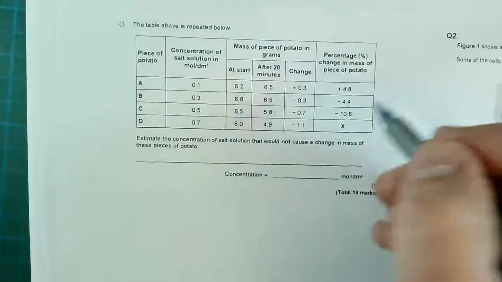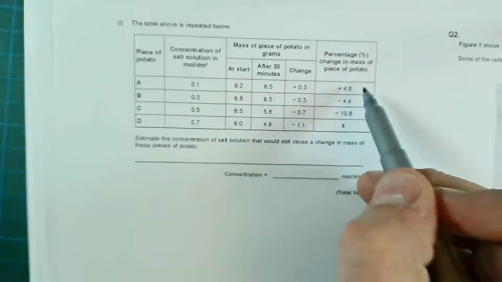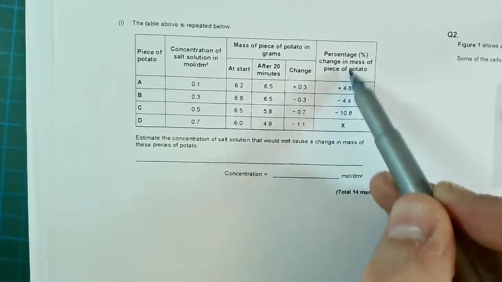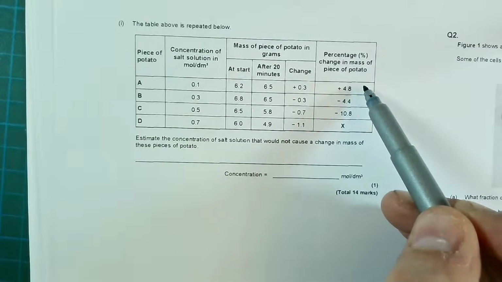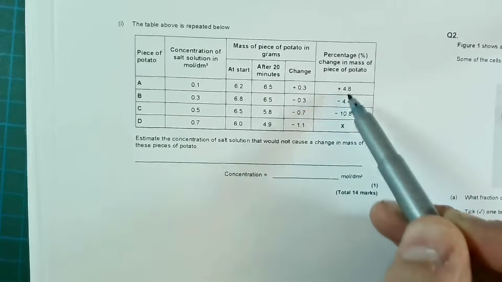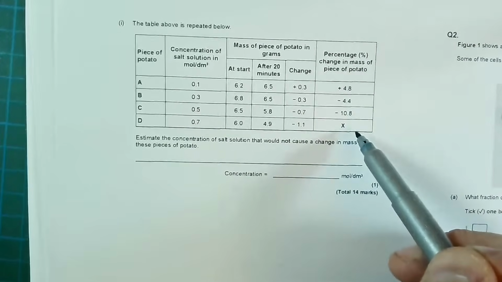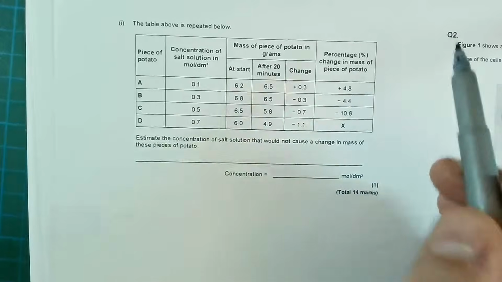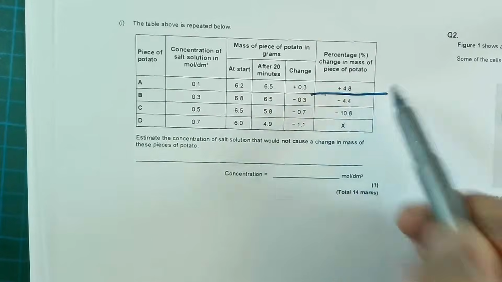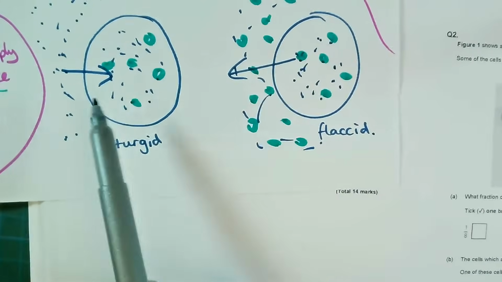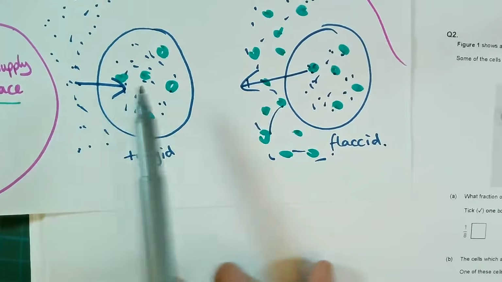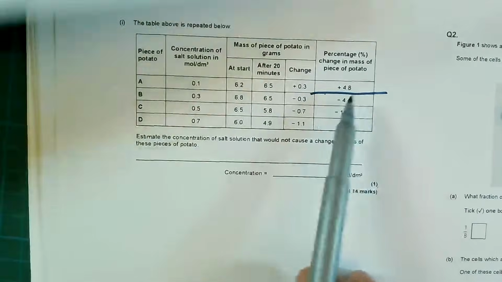No, this one, again, it's an estimate. So can you see that you get here, right? Here, the potato is getting bigger, or getting heavier. Here, the potato is getting lighter. So in between there, we have to switch over. This is what I was talking about. So here is where the potato is getting heavier, that's like the ones at the top. And here the potato is getting lighter, that's like the ones at the bottom.